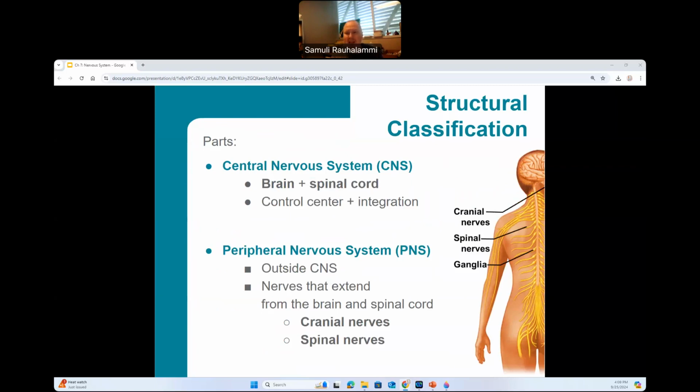The peripheral nervous system, our PNS, is formed by the structures that are located outside the central nervous system. So these would be our nerves that come out of the brain and spinal cord. The first of these, the cranial nerves, carry impulses either to or from the brain. And the second, spinal nerves, carry impulses to or from the spinal cord. And really, if we think about the peripheral nervous system in a broader sense, it serves as communication lines amongst the sensory organs, the brain and spinal cord, and the glands or muscles that then respond.